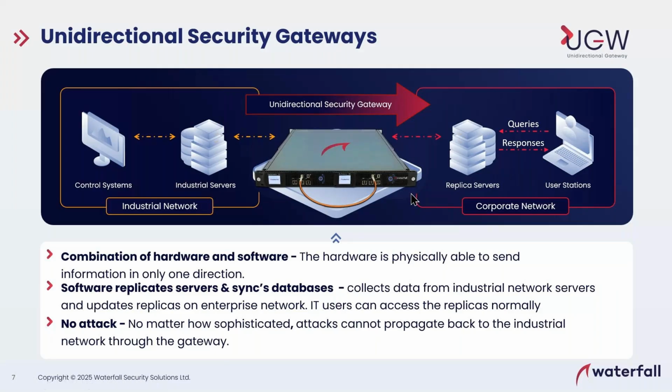So how does the hardware work? Well, think two circuit boards under the hood. The circuit board on the left is connected to the circuit board on the right with a fiber optic cable, usually 18 inches long, bright orange. The board on the left has a laser in it, no receiver, no photocell, just a laser. And the circuit board on the right has a photocell, a receiver. So you can send from the circuit board on the left, from the industrial network, out to the IT network, but it's not physically possible to send anything back. There is no laser in the receiving circuit board. It can only send one way.